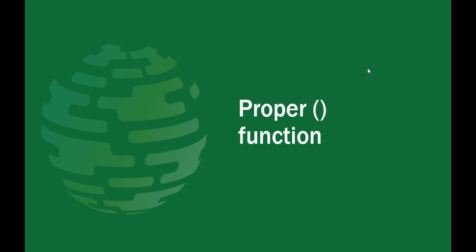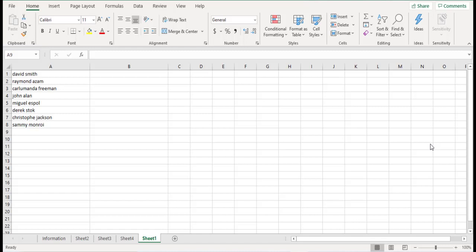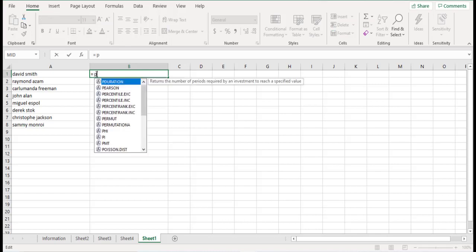Trick number 9 is using the proper function. The proper function is used to convert the input text, the text that's already there, to proper case. So in the names that I have over here, they're not properly formatted as they don't have capital letters. So all you need to do for that is just go to the next cell and put the equal sign and type in proper.